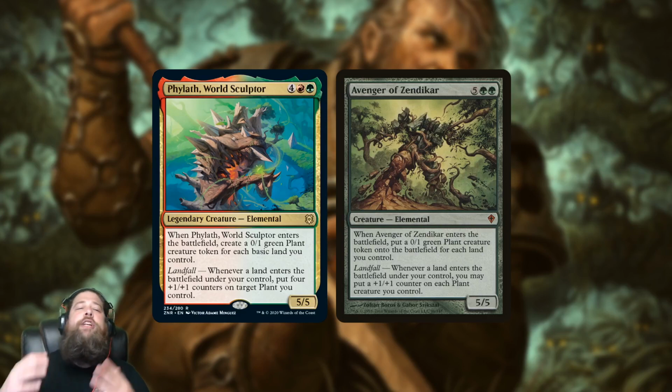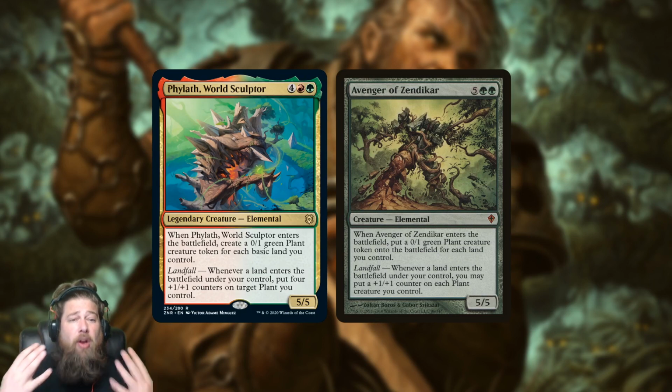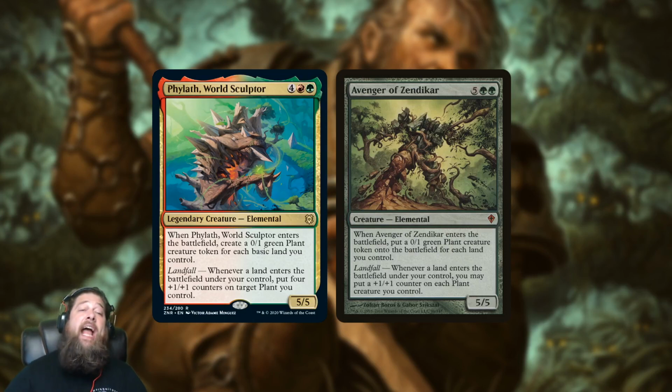Let's say when you cast Paleth, maybe you have 3 basic lands on the battlefield. So you're getting a 5/5 for 6 and then three 0/1 plants. The big deal is simple: whenever a land comes into play, you're putting 4 counters on a plant. So if you can play this and have a land drop left over, you immediately make one of those plants into a 4/5. So a 6 drop that makes 4 bodies, growing one of those bodies into a 4/5, with it being a 5/5, that's already really good.